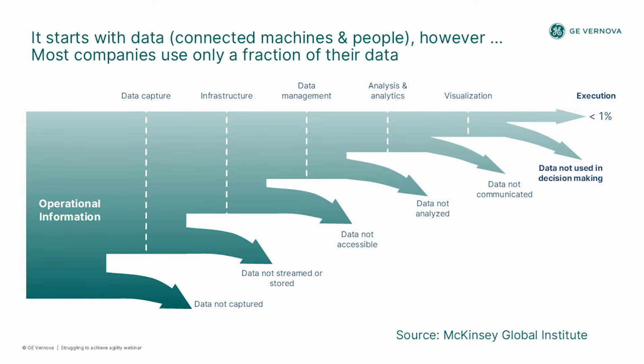Well, it all starts with data. It all starts with how much data you can attract, but it's not necessarily about how much data you can store and consume, it's also about how to use that data. If you think of this diagram like a pipeline, where the data comes in at the left-hand side and ends up coming out at the right-hand side, there's a lot of leaks in the pipeline, right?